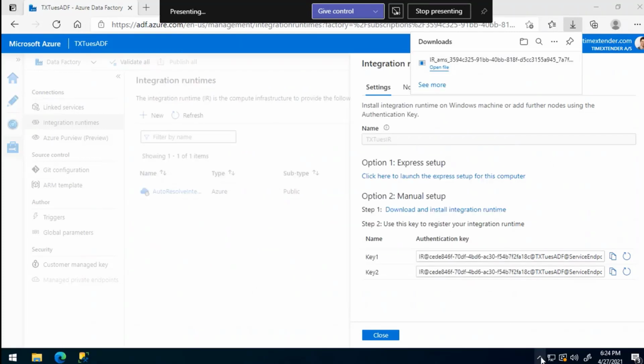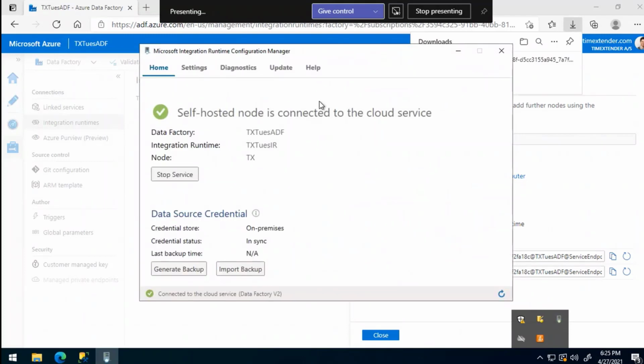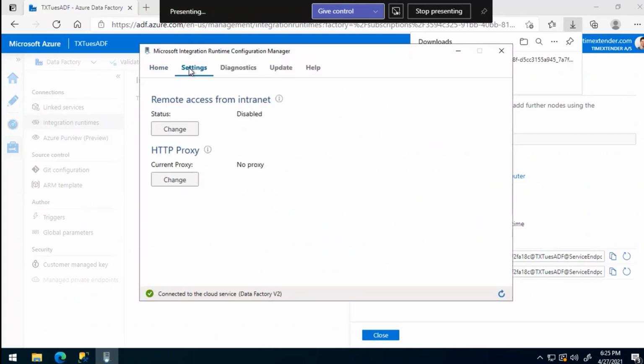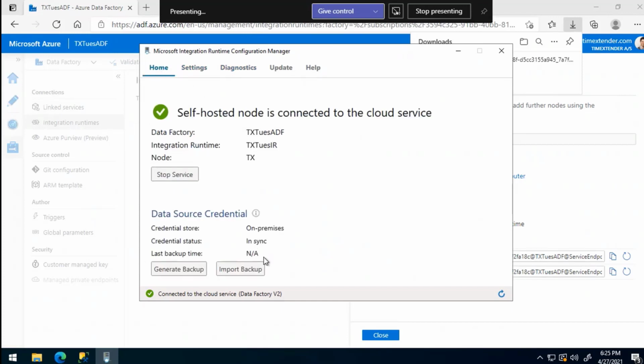You can go in and change that if you want. In here in the integration runtime, I can double click that. You can see I'm connected. If we go to settings, we can change some different settings here. So I believe that that's all stored and managed by the integration runtime setup itself.